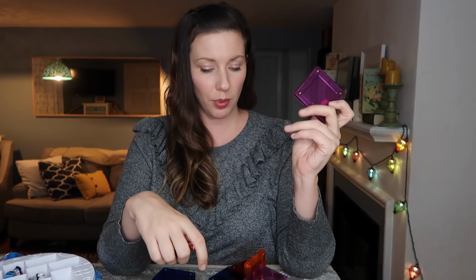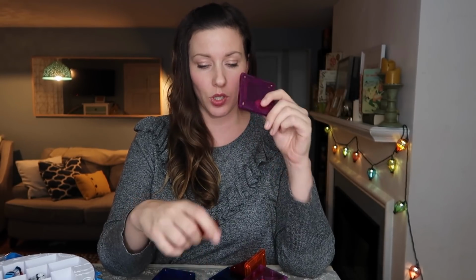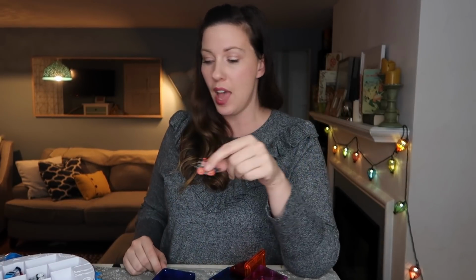Some of my kids' favorite ways to play with them include goodie machines, which is an invention of Luca's, where he will make towers that have different compartments, and then he'll put different little prizes inside, like maybe one of his Thomas Minis. And then you have to use those grabbers, you know, those like long things that have the grabbing bit at the end and you squeeze the handle and it clamps down. It was my mom's. It's one of Luca's most prized possessions that he inherited from my mom.